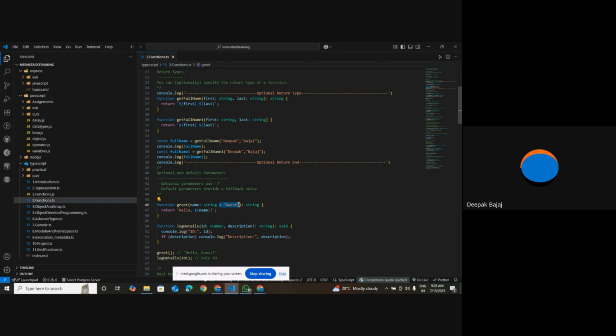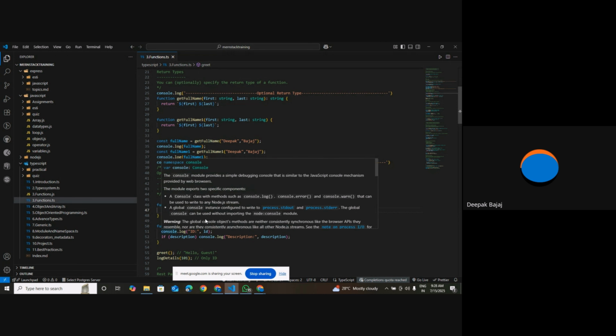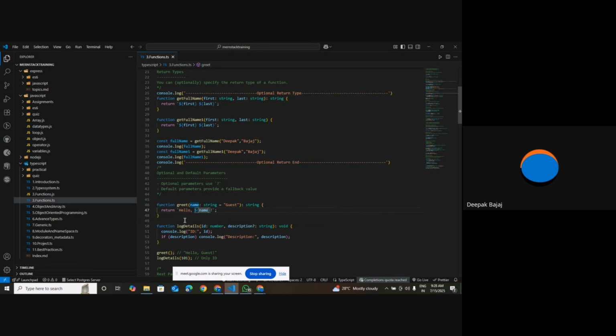If you pass a value, then this value will be replaced with whatever new value you passed. If you do not pass any value, it will utilize this default value. Make sense or not?